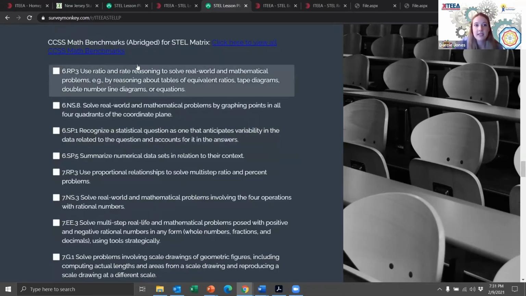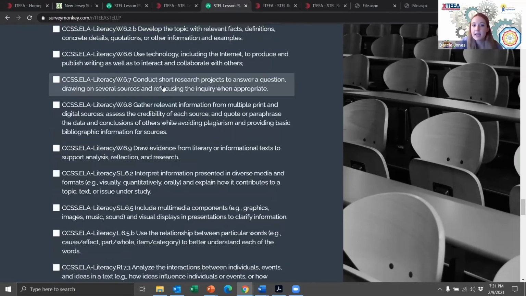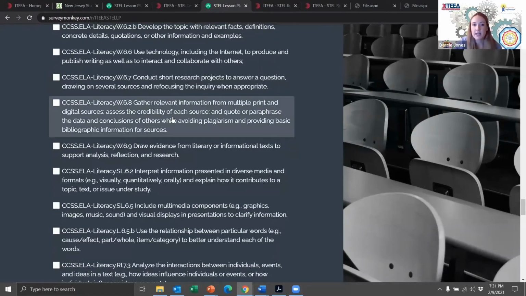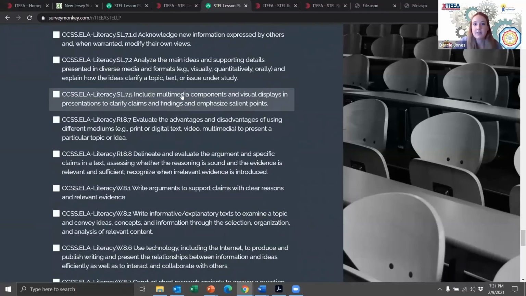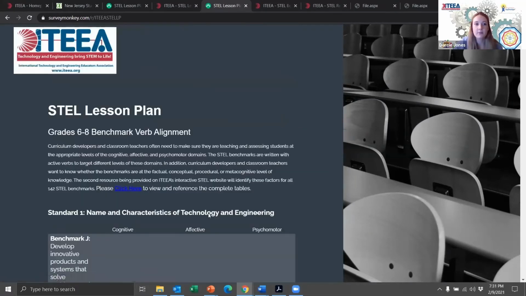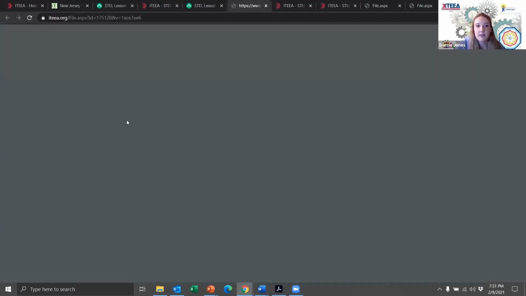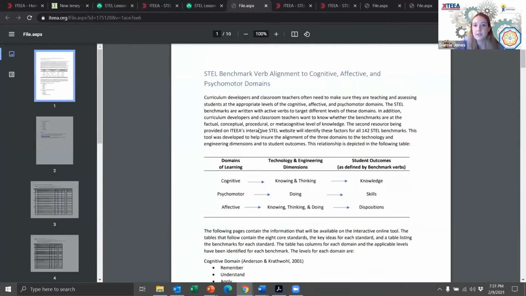It then proceeds with math benchmarks, ELA standards, and again, these are just for grades 6 through 8. So you're not going to be shown standards that are for kindergarten or not within this area. If we go to the next page, this is the benchmark verb alignment, and actually linked right in here. If you click here, it's going to open to this resource.